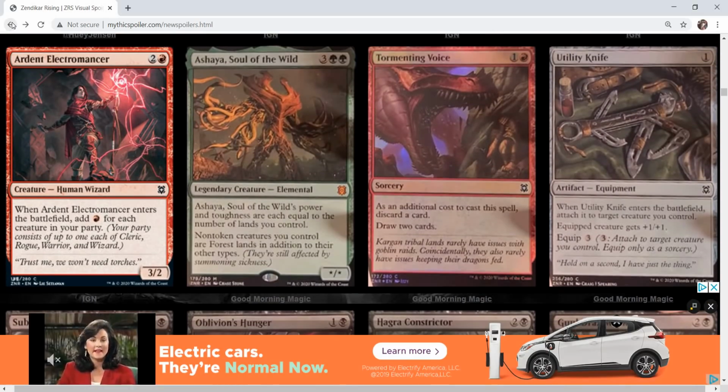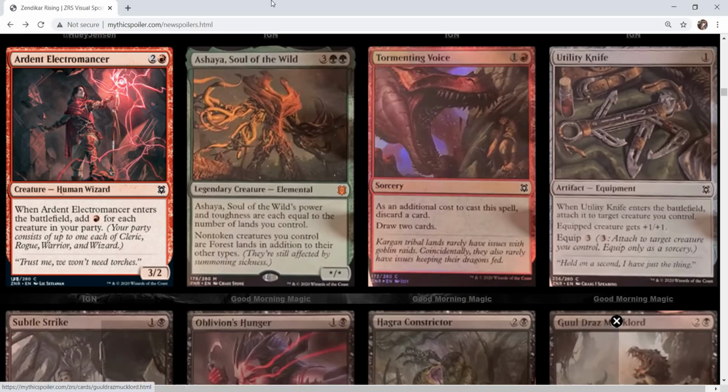But we'll move on to Utility Knife. This is a 1 mana equipment that gives a creature +1/+1 and equips for 3, but when it enters the battlefield, you attach it to a creature you control, which is kind of decent. I mean, it's not Standard playable, but in some of these limited strategies where you're trying to pull together the equipment sub-theme in the set, then I could definitely see Utility Knife working.